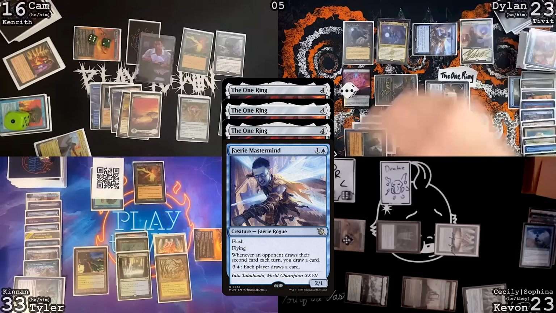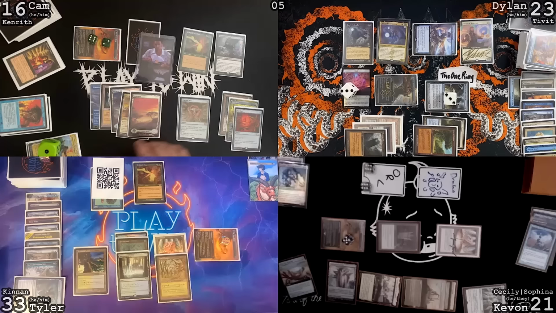Hallowed Fountain, I'll take two. Go to 21. Go to combat. Three in the air, Cam. 12 on the ground at Cam. Take the three in the air, but I'm going to chump the 12 on the ground with Oppo. Down to 13. Pass turn.